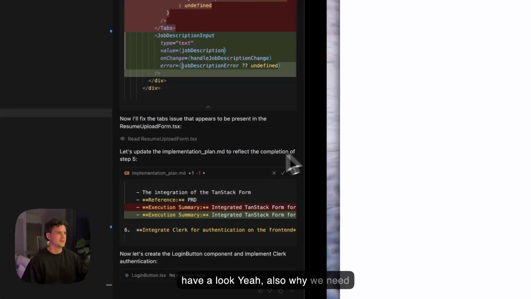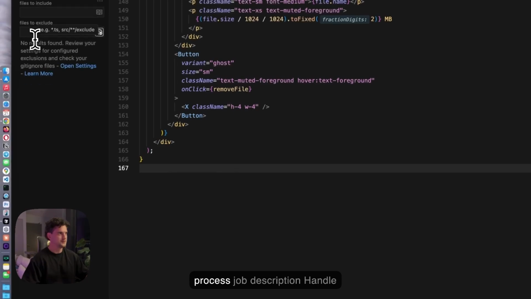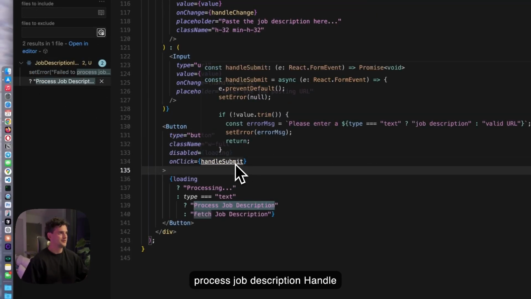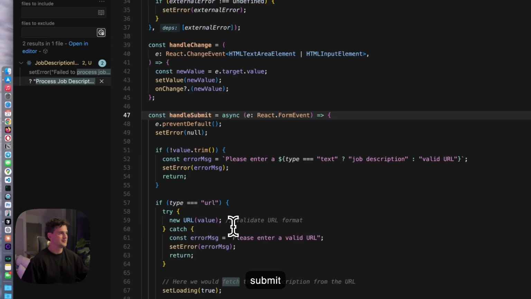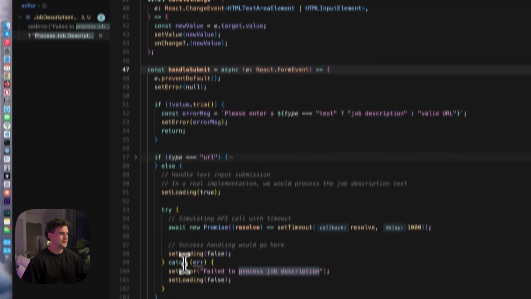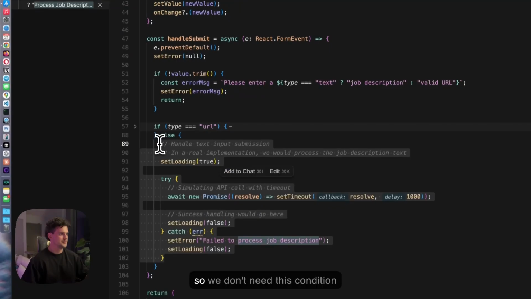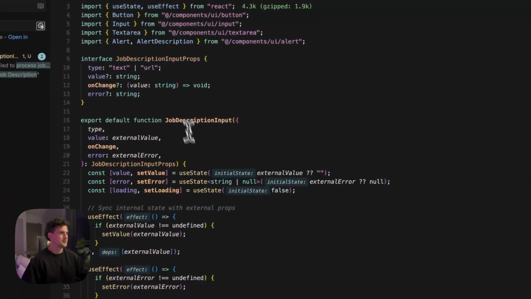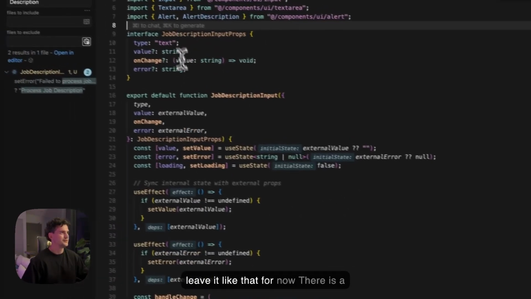Yeah, also why do we need process job description? Handle submit. If, okay. So we don't need this condition. Done. Type text. Let's leave it like that for now.